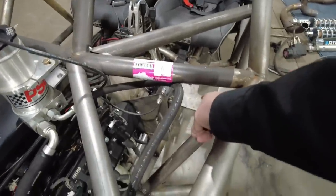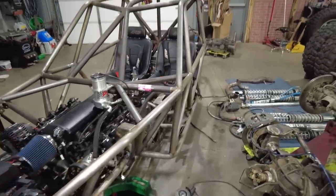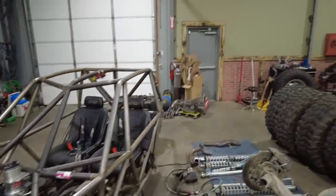The brake mount has to move a little bit too. It's got to come a little bit further forward because right now the masters are hitting this bar. Not a big deal. It'll actually move the pedal a little bit further forward, which will be pretty good for my feet. Then I'm going to move the orbital. The orbital is going to go down right underneath the steering reservoir where it's going to sit over there, and then I'll just have to build a small little steering shaft to connect up to it. That's kind of where Randy puts it on his, and it's honestly where I should have put it. But when we were putting this thing together for its first trail ride, we weren't really sure exactly how that was going to work. And then I got to make a decision.